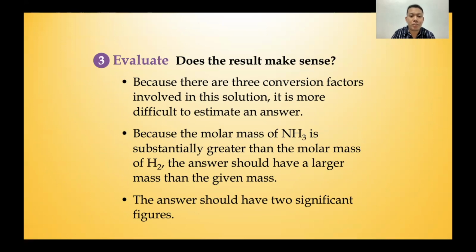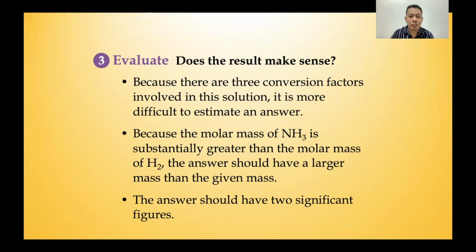Okay, so the next step is to evaluate the result. Does the result make sense? Because there are 3 conversion factors involved in the solution, it is more difficult to estimate an answer, which is correct, no? Because the molar mass of ammonia is substantially greater than the molar mass of H2, the answer should have a larger mass than the given mass.